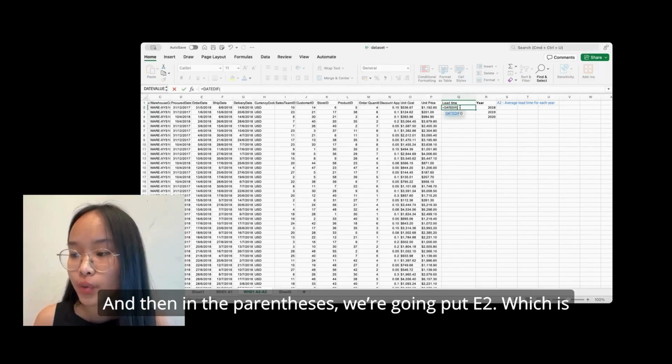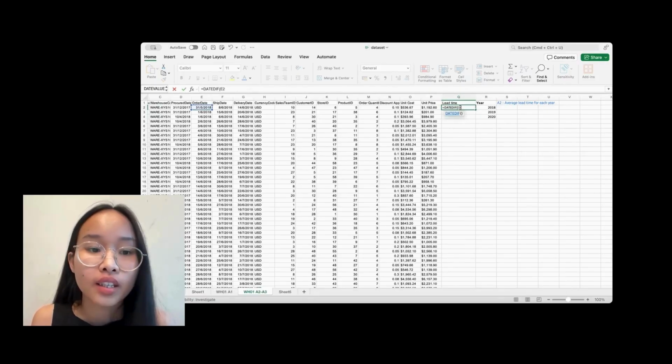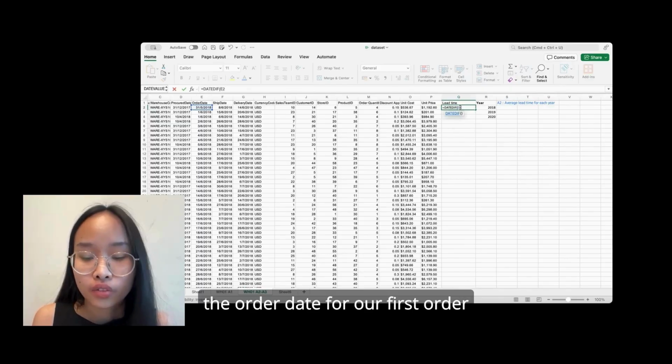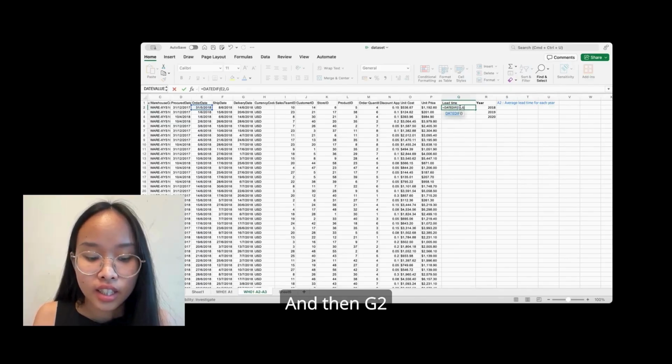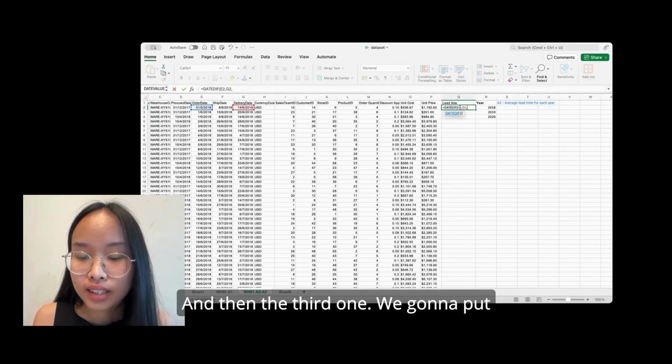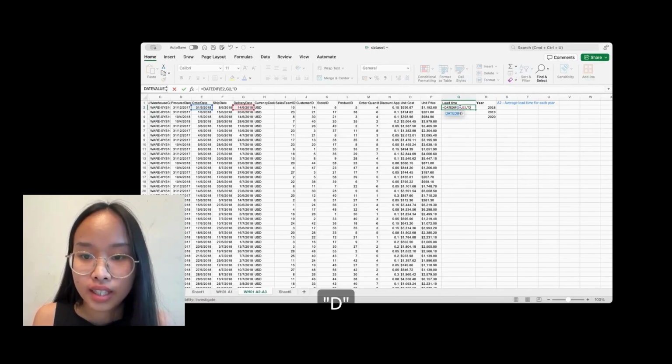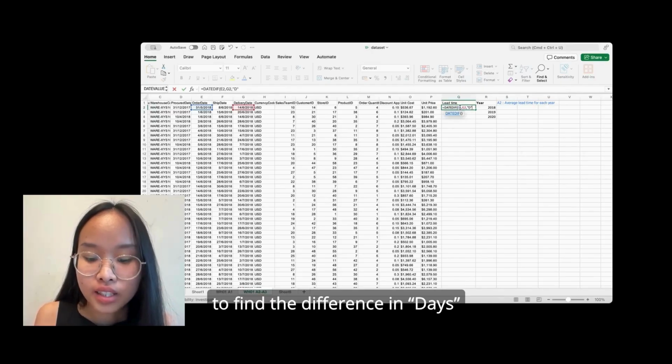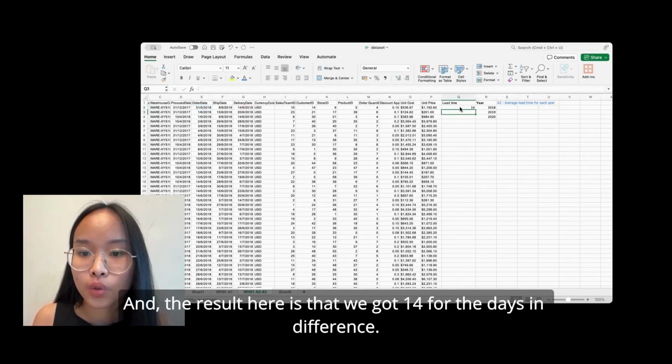In the parentheses, we put E2, which is the order date for our first order, and then G2 for the delivery date. And then the third one, we put D to find the difference in days. And the result here is that we got 14 days in difference.